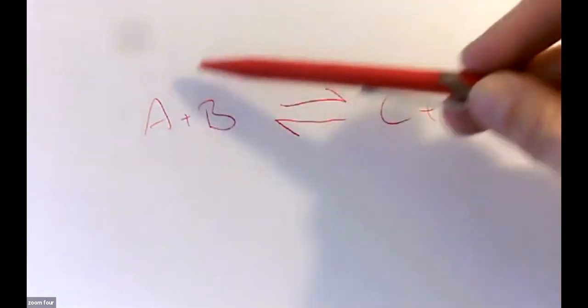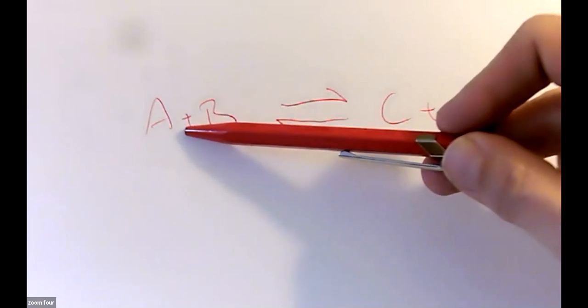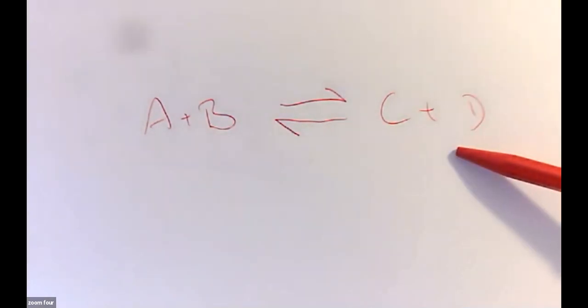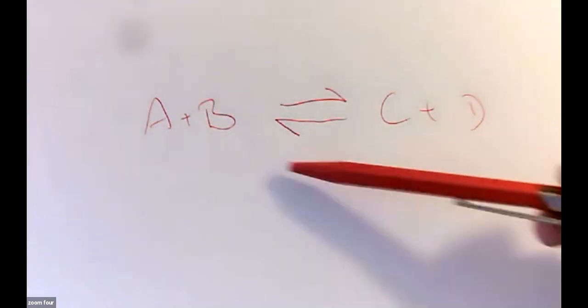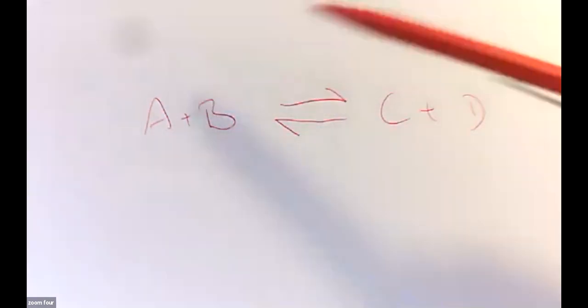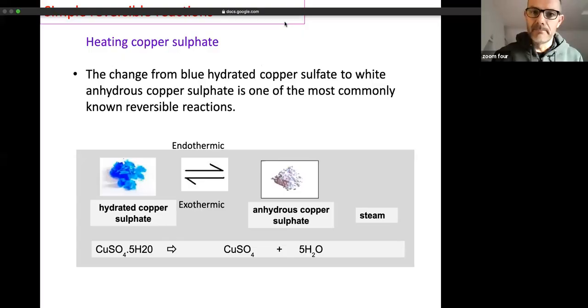If the rates of reaction are the same, it just goes round and round like that. However much A and B we've got in our beaker, and however much C and D we've got in our beaker, it never changes, because as soon as one of them turns into the other, it's going back the other way. Really annoying of them. Okay. Well, that idea has got quite an important name, and that idea is what's called a dynamic equilibrium.